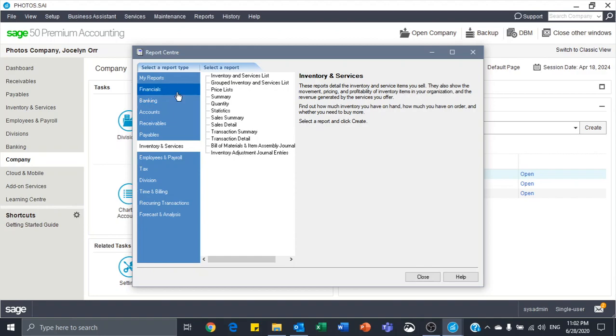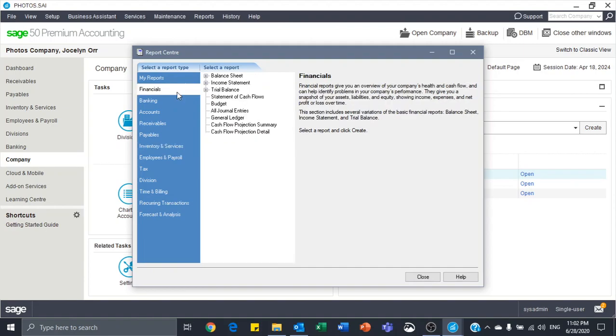So the default is financials. So we are in the company module, and that's actually the only one that doesn't have its own dedicated name, but financials is the default. And that's where you're going to find what we use the most often being our income statement, our balance sheet, trial balance, journal entries, and ledger entries. So we don't need to show going through the dates and things like that. We have already done that sort of thing.